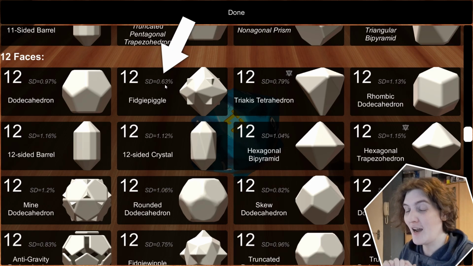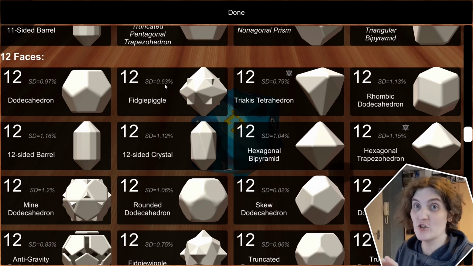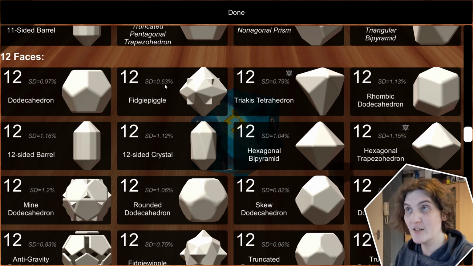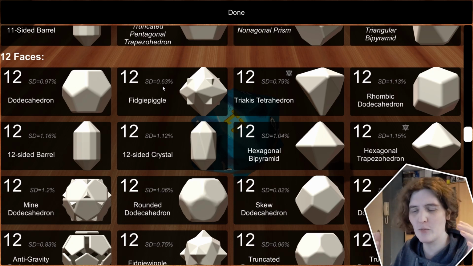So this is just, I have tested every shape to make sure that it is fair. And basically this is just me showing my work. Every die shape has been rolled 1,000 times how many sides it has. So this will have been rolled 12,000 times and had a standard deviation percentage of 0.63%, which is a bit better than expected, but it's kind of around there. You'd expect about 1%, or at least I would.